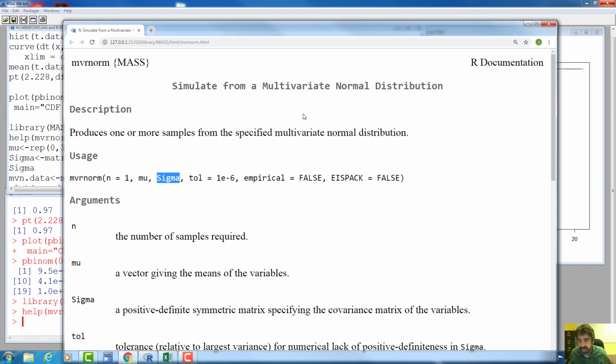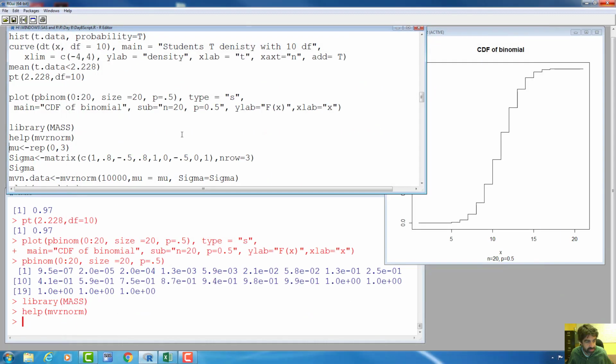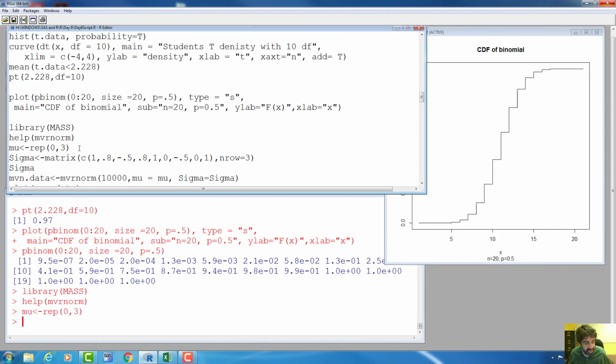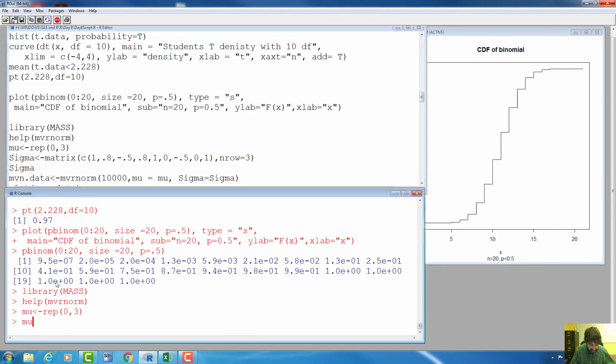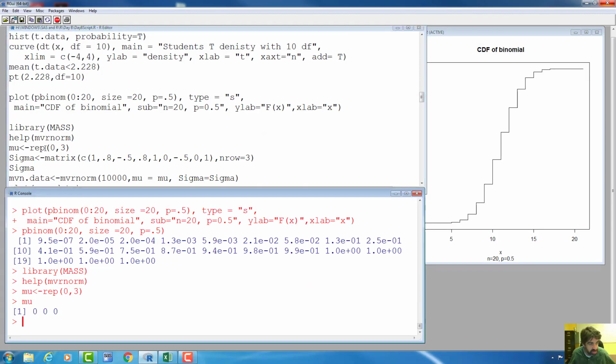So I have to specify the variance of each variable and all of the covariances. So here's how you would use it. I need to specify a mean. So here's the mean. I have 3 variables, each with mean 0.